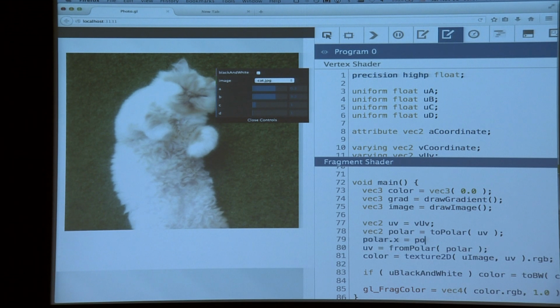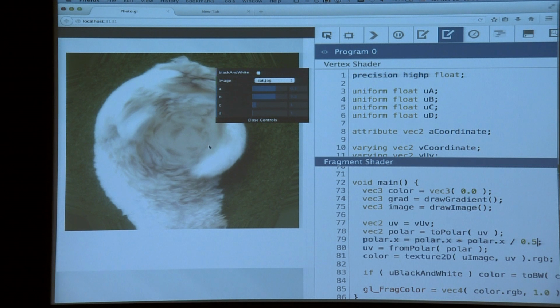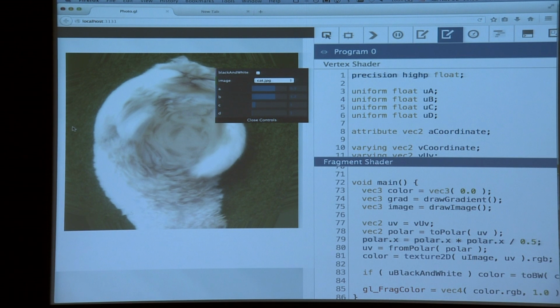So the simplest trick is the same one that I showed you a second ago, where we just square the first component. So in this case, we're squaring the radius. What this does is make the image a little bit too big, so we need to make it a bit smaller to look more like a fisheye effect. This makes all the pixels at the center, which have a very small radius, get affected a lot and squished out from the center, whereas the ones on the edge, which are close to 1, aren't so affected. And this gives you this kind of fisheye lens effect.